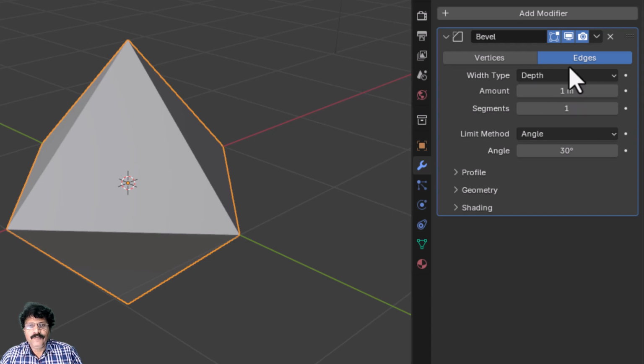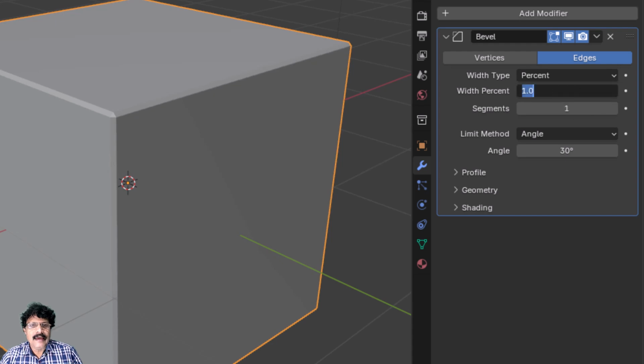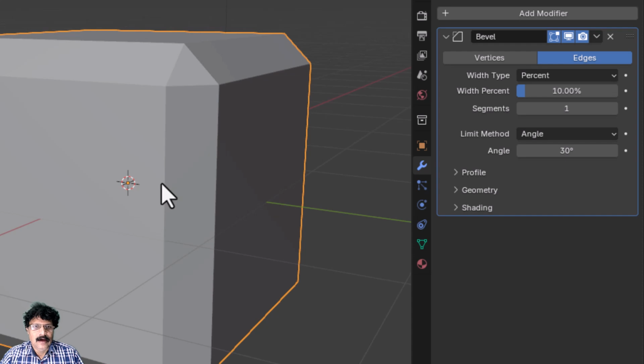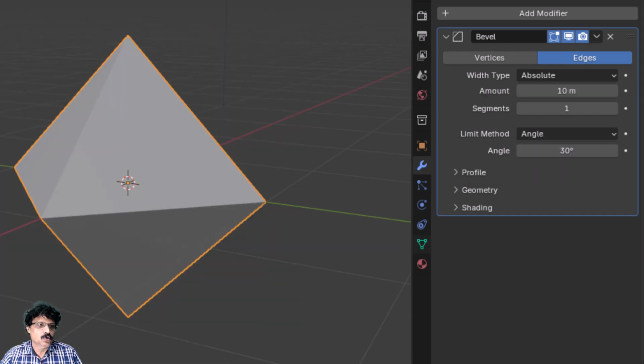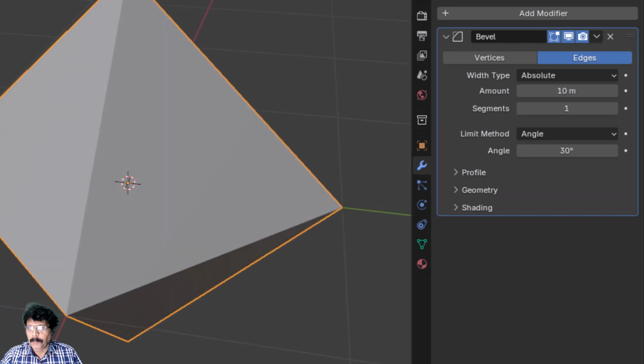Apart from depth I have percentage, where I can bevel this exactly by 10%. And the final one is absolute, and this is also going to generate this rhombus shape.